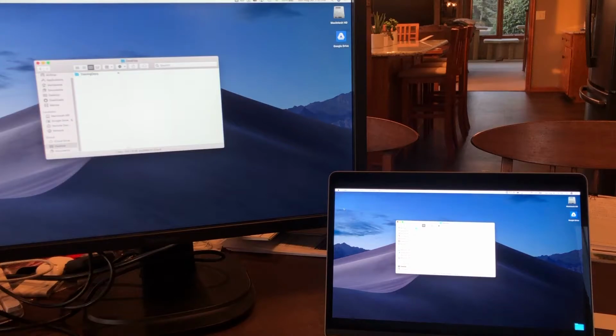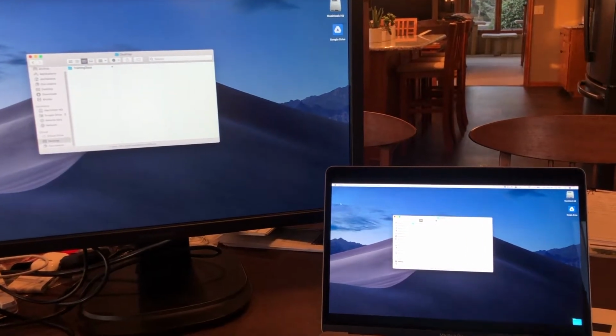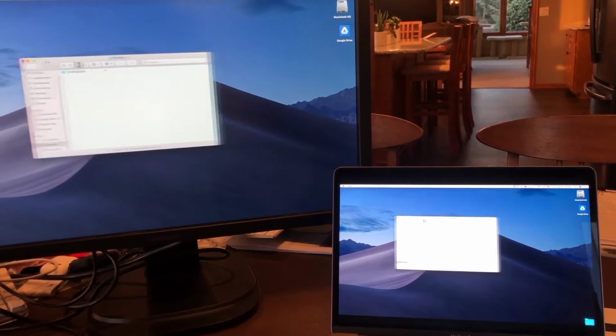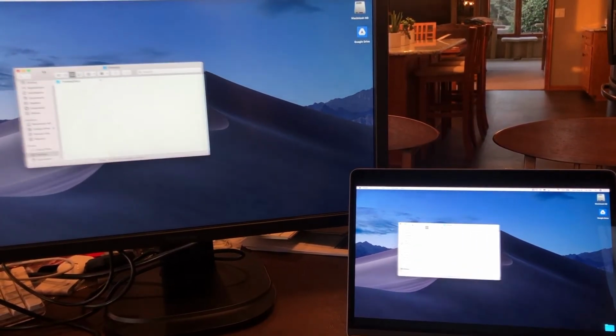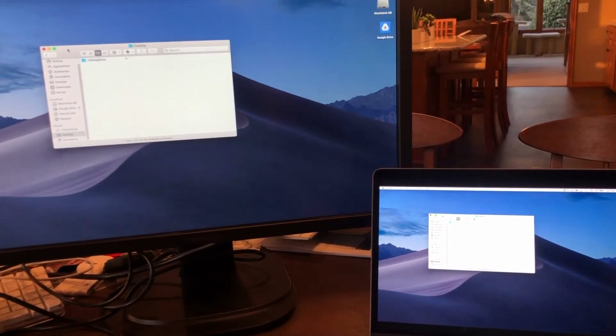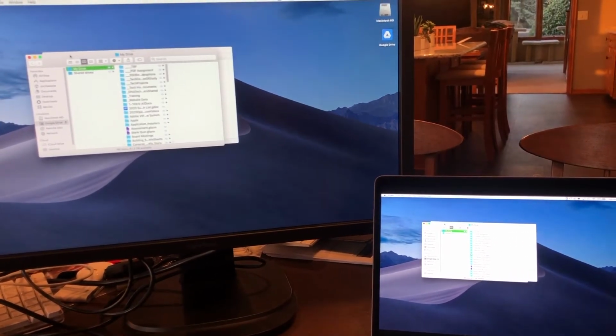If you remember back when you very first got your MacBooks, there was a little setting that everybody had to change in order for their two screens, their computer screen and their projector screen, to show the same thing. And for most of you, that's the way you wanted it. You wanted both screens to be identical so that when you would move something and see it moving on your computer screen, it would also move on the projector.